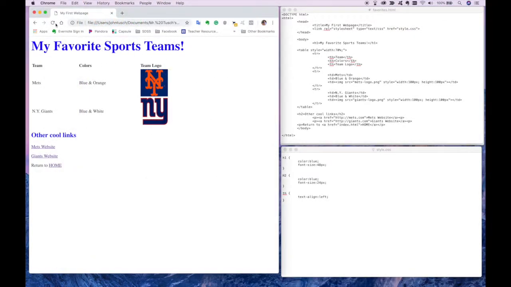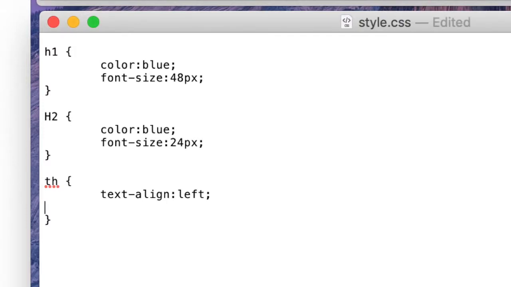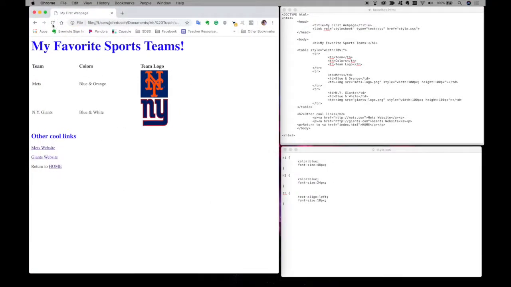If I do this right, that's good. I do like that they're lined up a lot better. I don't like the size. So I'm going to go back to this and just add one line underneath it to change the font size. Type in font-size colon, and I'm going to want it to be 18 pixels, sorry. Save it and then reload the page. There it is, just a little bit bigger, it pops just a little bit more.